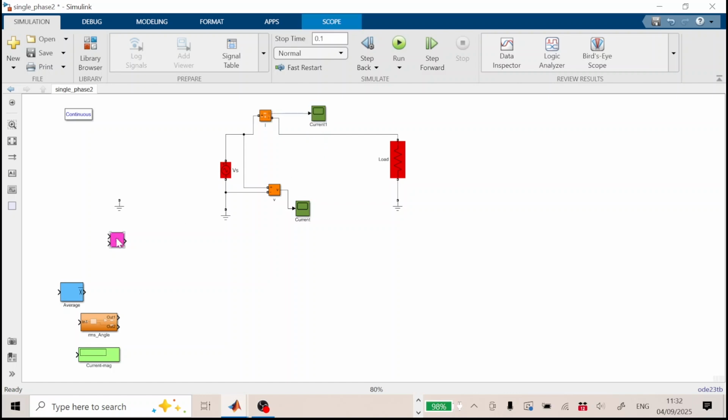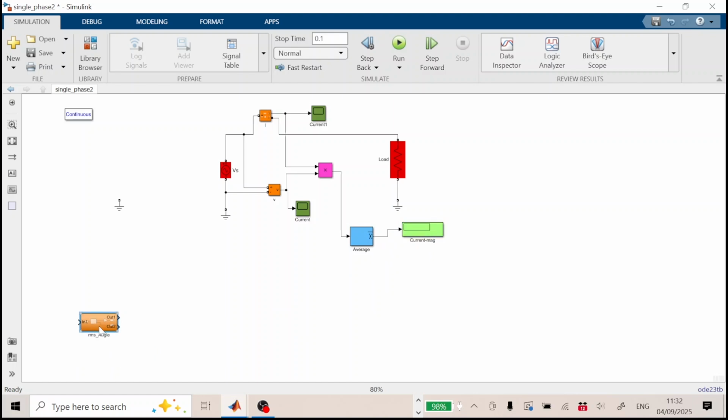We're going to have the multiplier. So we are going to multiply the voltage signal and the current signal. We're going to have the average. And please don't forget to adjust the block frequency so we can have a display here.